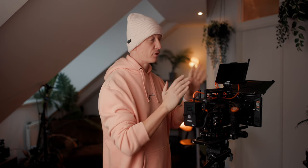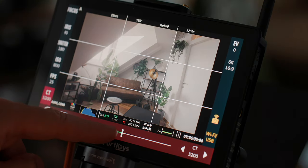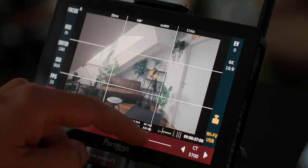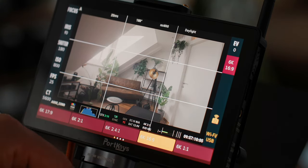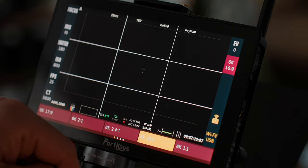Granted, the OS as well as the camera control is nothing compared to the original one from the Red monitor, which is way better, but you can easily do everything you need and you can change all the settings on your monitor quickly, easily, and considering it's a fifth of the price, I think it's definitely worth it to get the Portkeys monitor. It's also much brighter than the original Red 7-inch monitor. And again, I've been using this with the Red Komodo and the Red Komodo X, and I have absolutely no complaints.